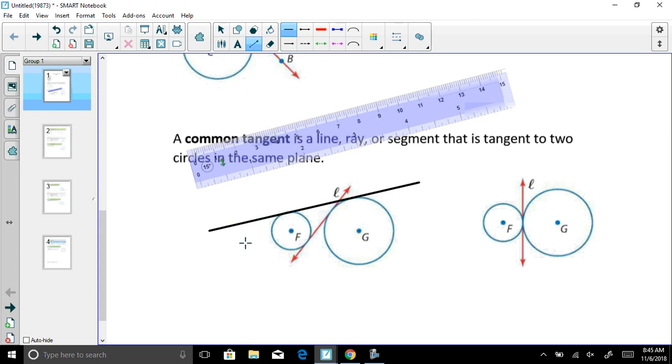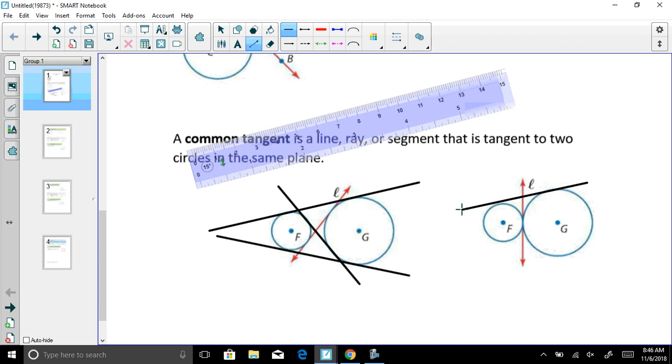We can do this again. Maybe this is easier with the lines. Just adjust each end point here. So that is another common tangent. Of course, we could draw the one that would be opposite to L and come through this other direction, maybe like that. All right, and you guys go ahead, pause, try to draw some common tangents here on this next example, or at least think of some if you're not drawing.